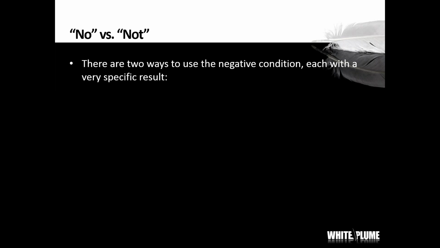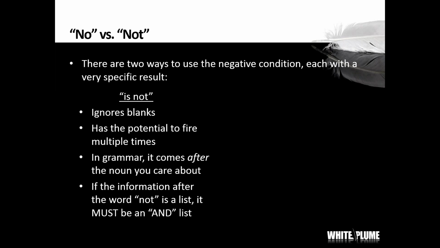It's taking the date of service, it's taking their date of birth, and it's calculating the time between those. When it comes to negative conditions, this is less of a level 100 class and more of a 400. There are two different ways to use a negative condition that each has different results. So I'm more planting a seed in your mind rather than you'll walk away and immediately know with clarity when to use which one. But I just want to point out that when you say is not, it ignores if there's a blank. And so when you say the provider is not Dr. Smith, if it's blank, it's going to ignore that. It's only going to fire when it's somebody else.